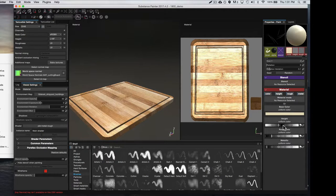And then height. So we're going to go a little bit lower in the height. And always go a little bit further than you need because we can go back, but we can't add extra. Roughness, super high in the cuts. Very, very rough. Metallic, pretty low. Because it's probably chipping away at that sealant, and we're just going to see the raw wood underneath, which is what we see in our reference. We're going to copy our reference, always.